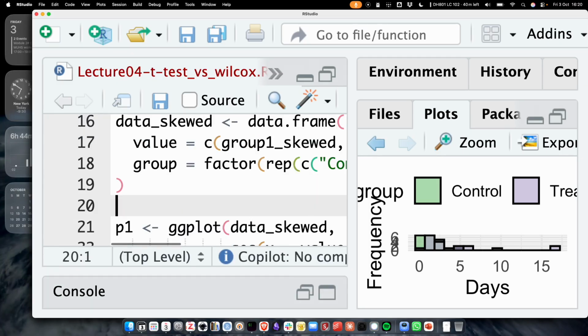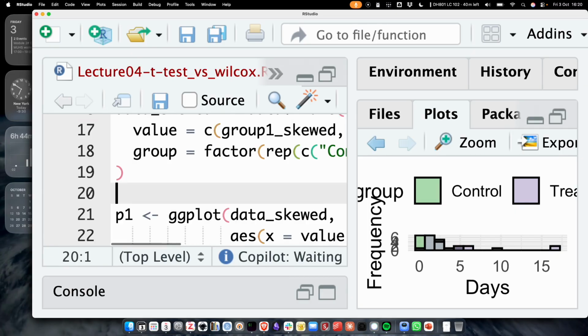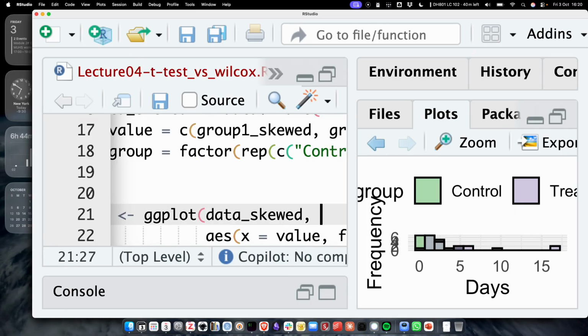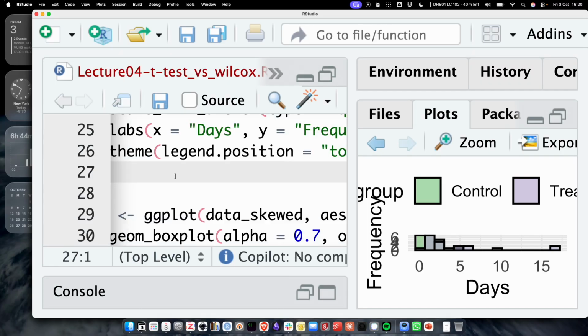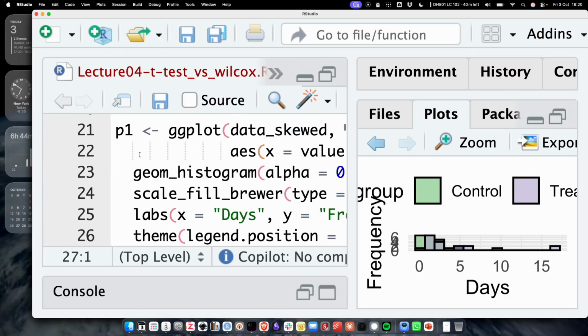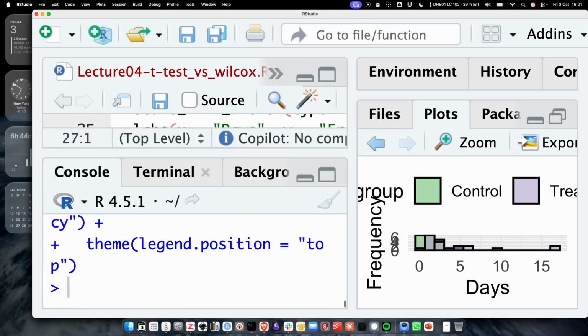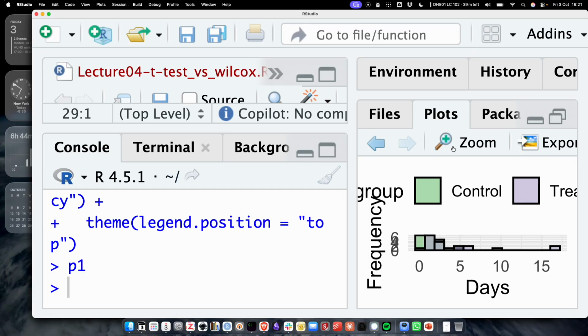here, if you want to run the entire command in RStudio, you press control and enter. Wherever that line is, it will run the next code block for you. So I went to P1, I wanted to run that entire command, and I did control enter, and then I just did P1.